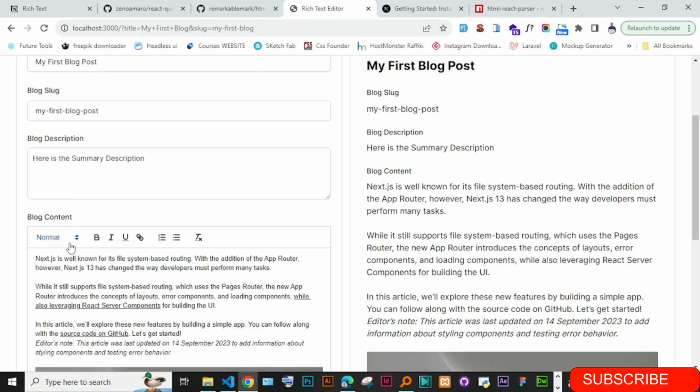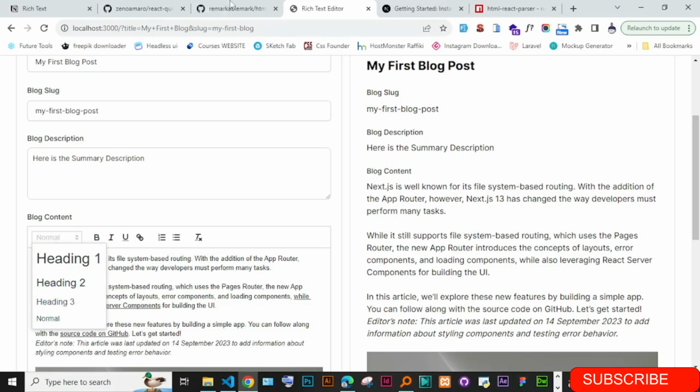Now if you want to put, for instance, a heading, this first one is called a header, and if you want to define it with headings, you can see right now we have h1, h2, h3, and you also have normal.